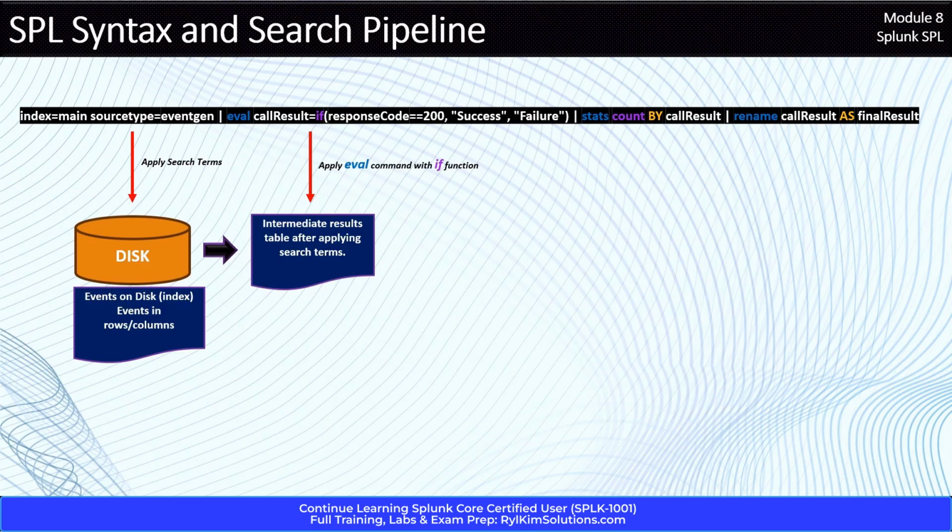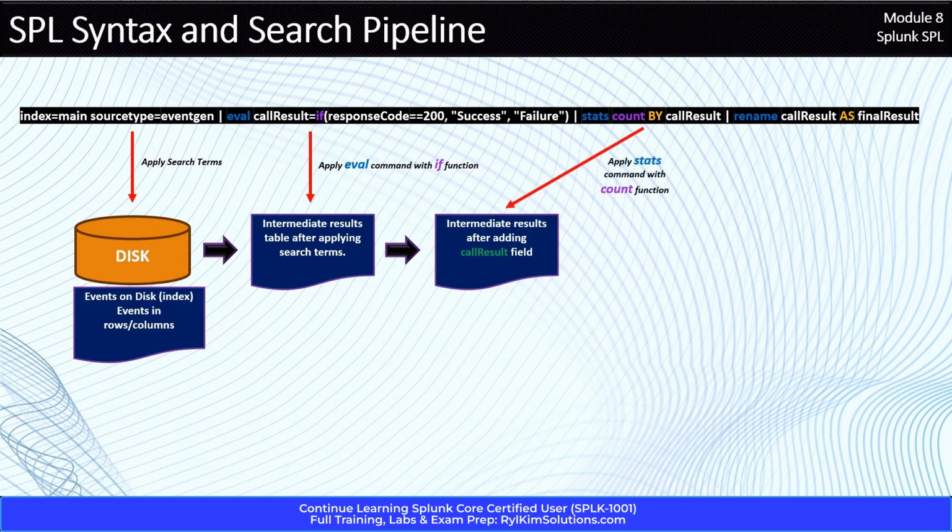So when you would have done this, then you generate your next set of intermediate results, which now contains the new core result field that you've just calculated. Now, does that end there? No, you can further apply commands to that data. So in this case now here, you are applying another command known as the stats command. Now, this is a transforming command. So it's going to take those results and transform those into a statistics table.